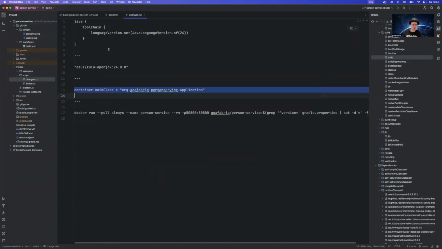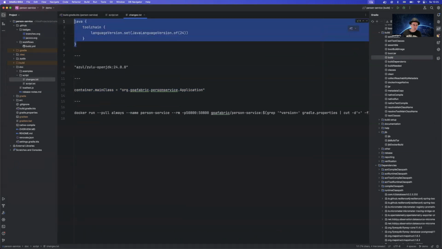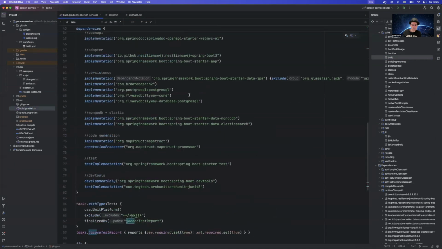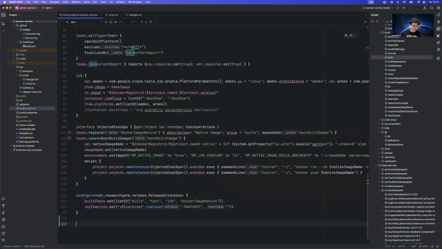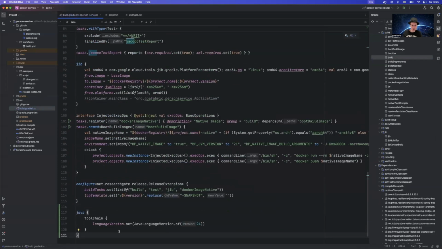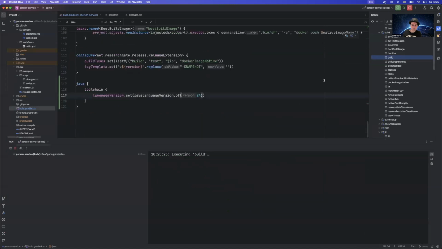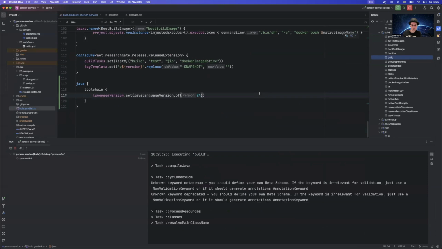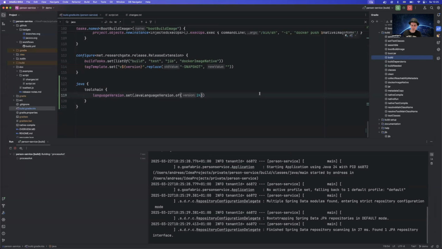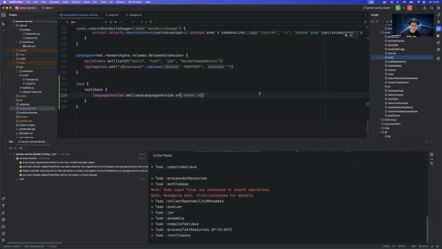What we will do instead is use the so-called toolchain. We will instruct Gradle that Gradle itself will still run with our JDK 21, but it will compile with JDK 24 that we've already installed. We can do this by saying Java toolchain language version. And then let's try again. If everything is safe and sound, in theory, it should work.